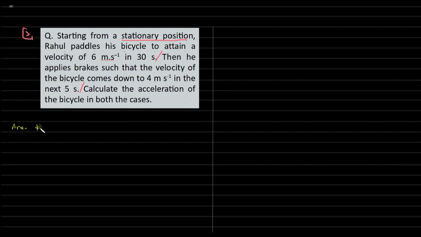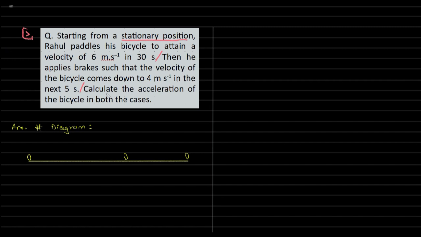First thing is, let's picturize what is happening. We have linear motion. All of these are linear motion questions. A kid is starting from here. So he pedals for 30 seconds, that's a lot, so he pedals till here. And after that, he puts a brake. Something happens, that is, the velocity reduces.